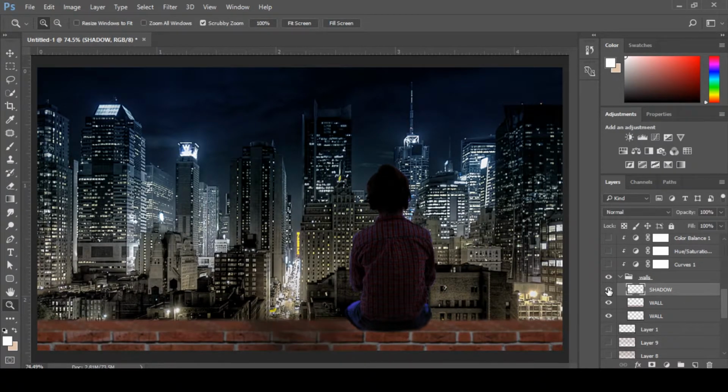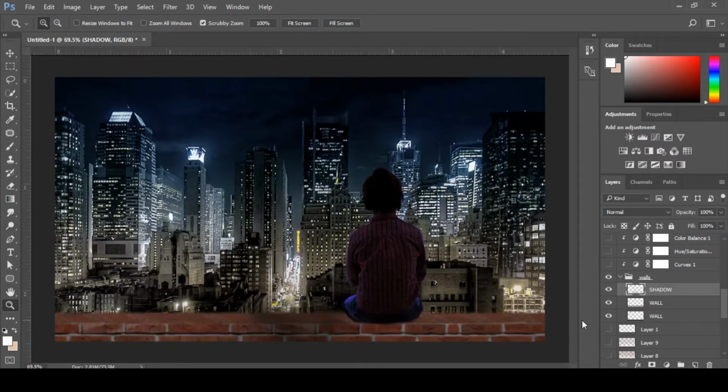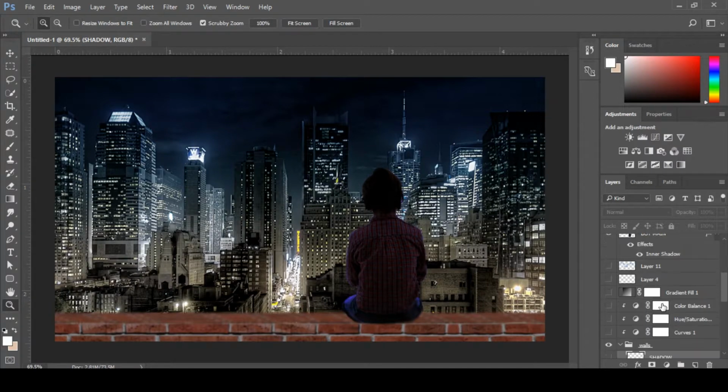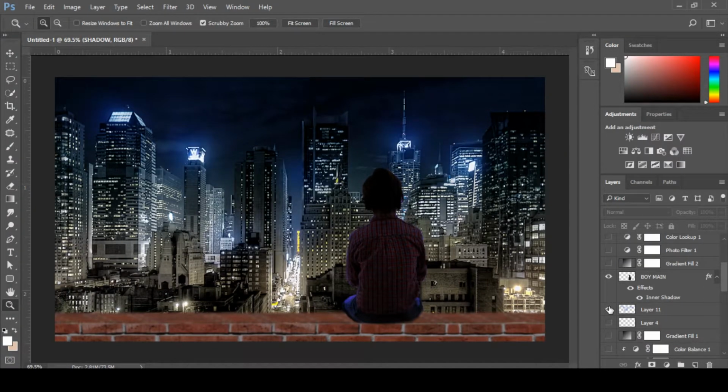And now what I'll do, I'll add some shadow in it. Alright, that's not the layer, I guess. Nope, that's not the layer. Nope, not that. Alright, so I've completely forgotten to add a shadow.